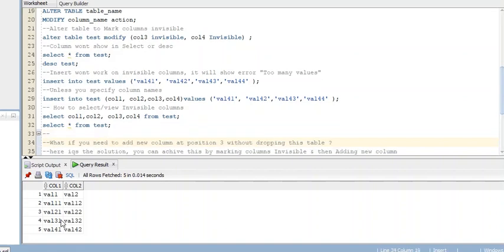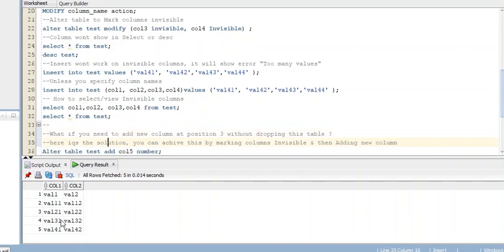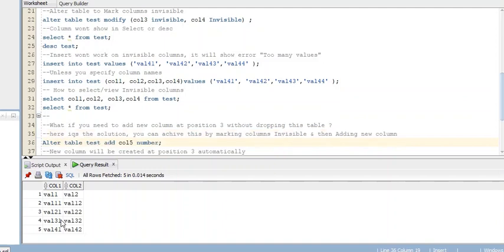Now I'm adding one more topic here. What if you need to add a new column at position 3 without dropping this table? Here is a solution for this. You can achieve this by making the columns invisible and then adding a new column. Let's see how. I'm altering this table and adding one column, which is column 5.